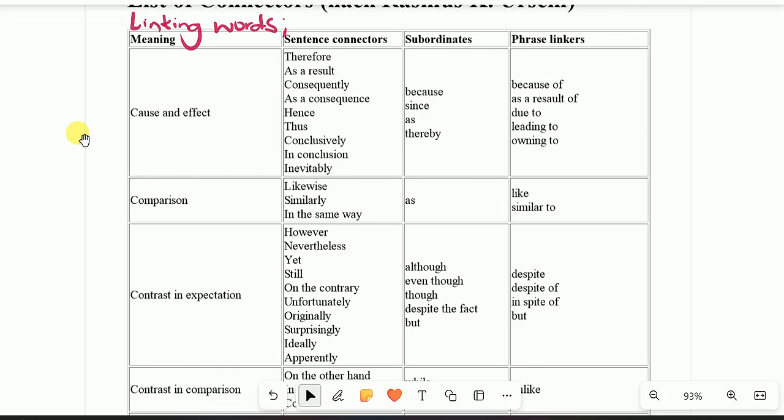Today we are going to look into linking words. What do we mean by linking words, or sometimes you can even call them logical connectors, which are going to help you not only in our writing but also in our communication skills when we want to link ideas together in English to convey meaning and to express meaning in such a way that whatever you want to convey, whatever you want to share, it's understood clearly.